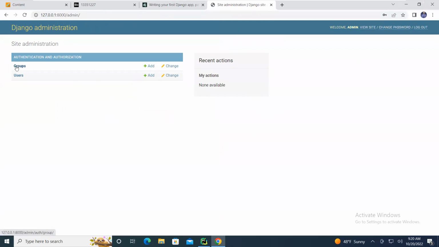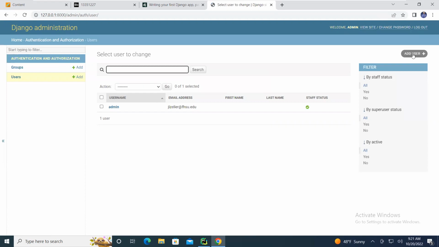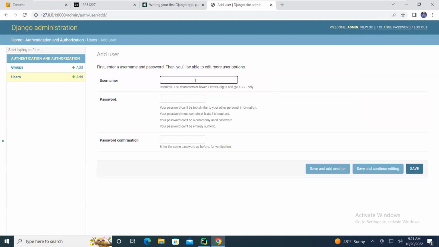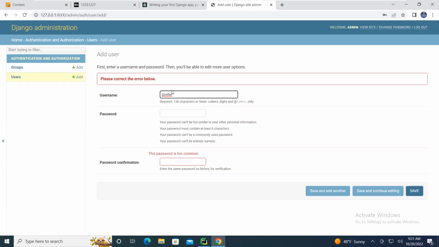So remember that we have users and we have groups. This is basic authentication built into Django. So if I click on users, I can then add a user in here, and I can say something like jlzeller, and I'll set another password. Oops, what did I do? Password was too common.